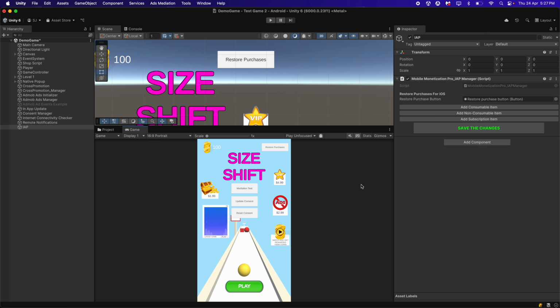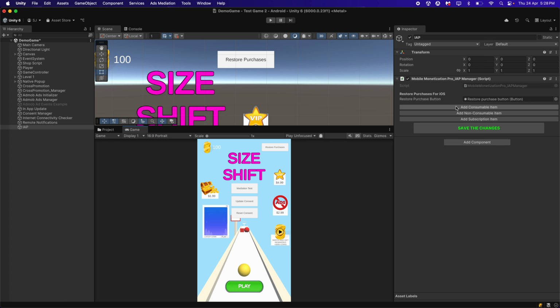If the subscription is still active, the restore purchase button will make sure to activate it again in case the game is re-downloaded, and for the non-consumable item it will automatically restore the purchase, while for the consumable item it will not work, as especially for the consumable item you need to have a separate server side solution to restore the purchases for that.